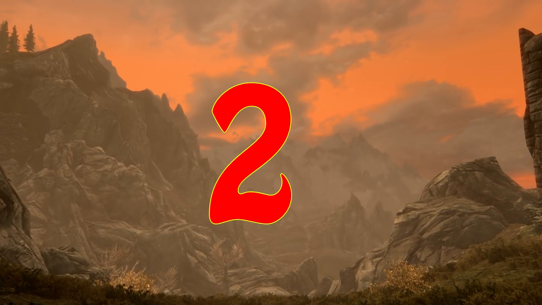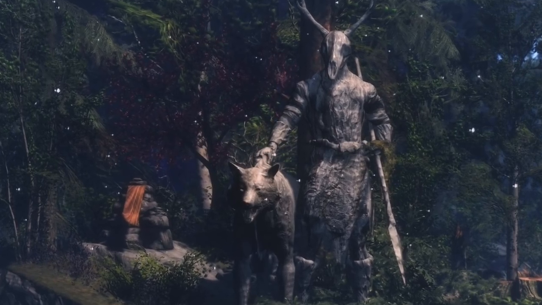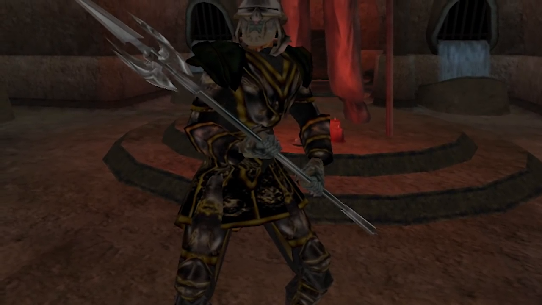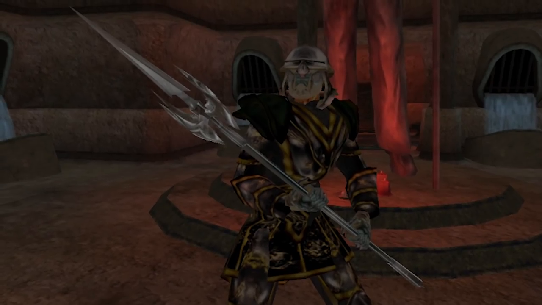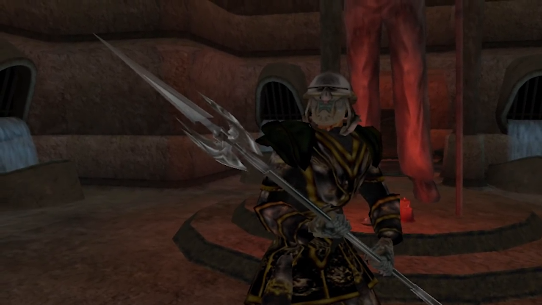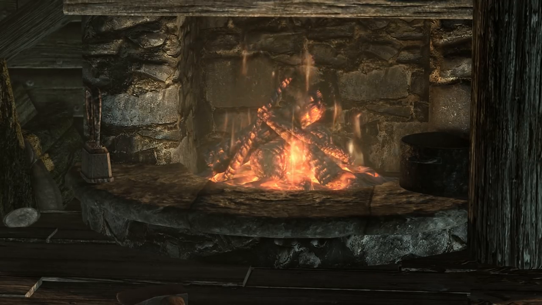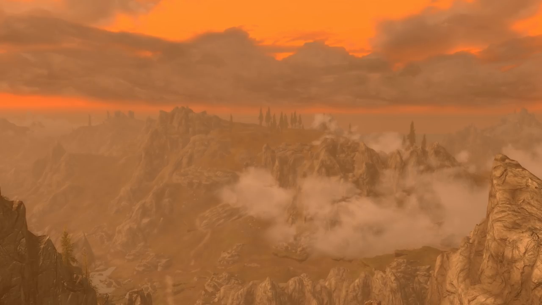Number 2. The Spear of Bitter Mercy. There isn't a single Daedric artifact as powerful as this one, since this spear has the ability to kill any living creature in the entire universe with a single touch. It is number 2 because of the extremely rigorous rituals that must be enacted for this to be effective. Rituals that have long been lost to time.